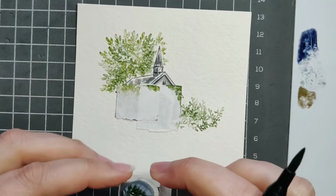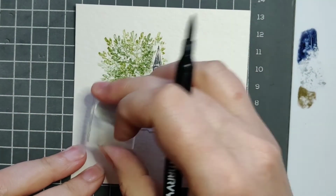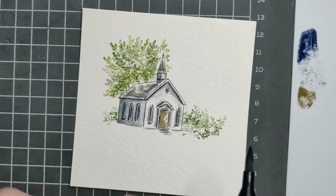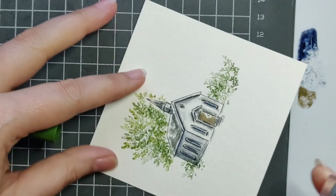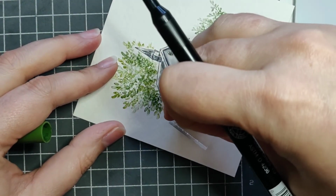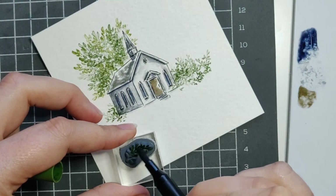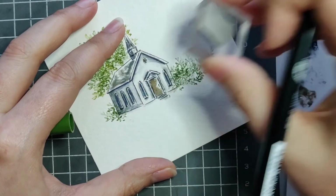Okay. We'll see what that looks like once I water. And then we're just going to add a little one right here. And if you want, I'm going to make this one slightly in front of the church here. Sorry. And I may even have that one come a little bit in the front, because it's a big old bush.